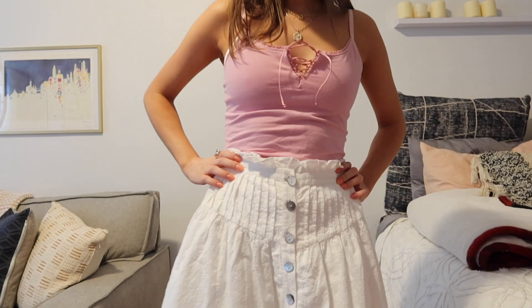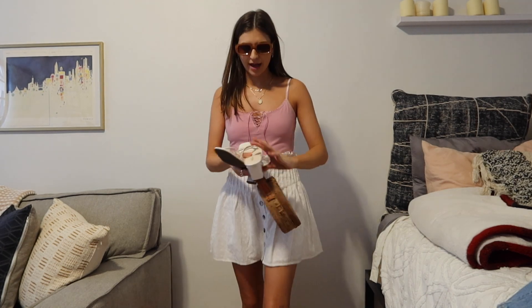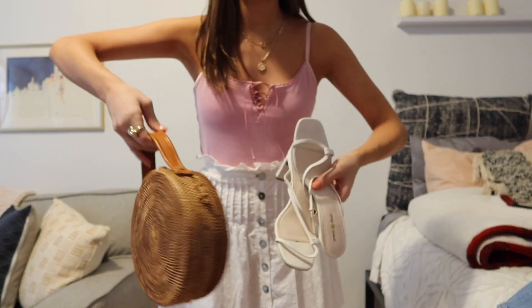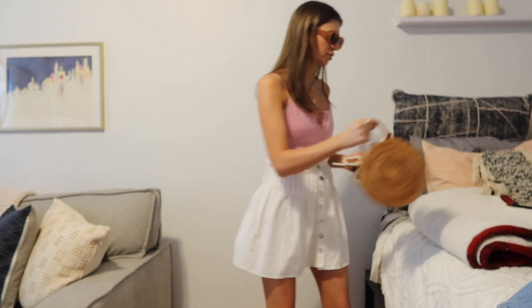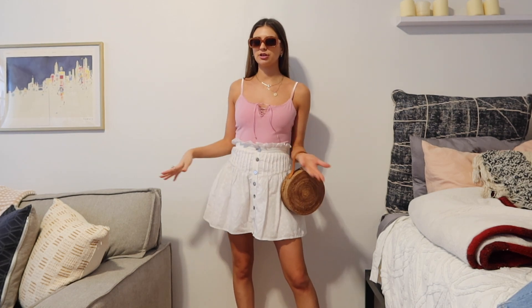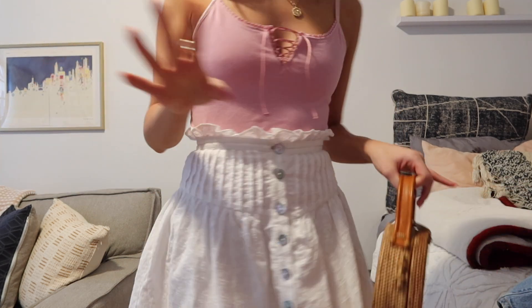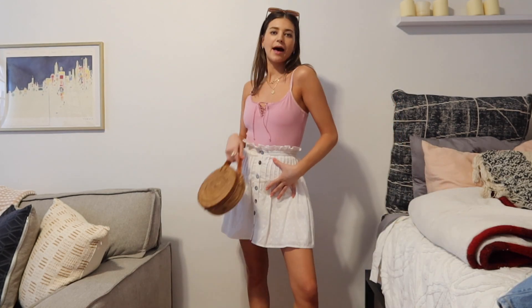Do we think a little skirt would be cute with it, with like a wedge? Let's try that. So the skirt is on — so darling! I threw on these little shoes and this bag, and I have little sunnies on. The outfit is really cute, don't get me wrong. Is it a necessary top to add to my collection? I don't know — it's so cute but I really don't know if I'd wear it with anything else. What do you think — keep or sell the little cami? Let me know!